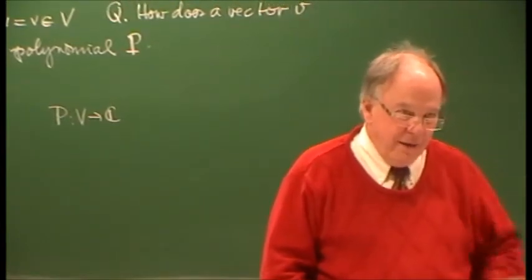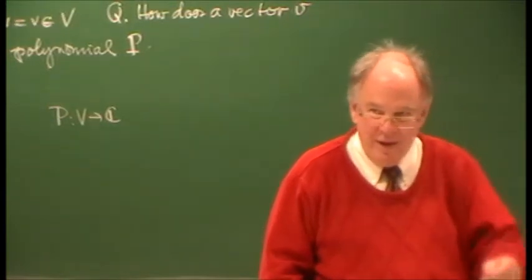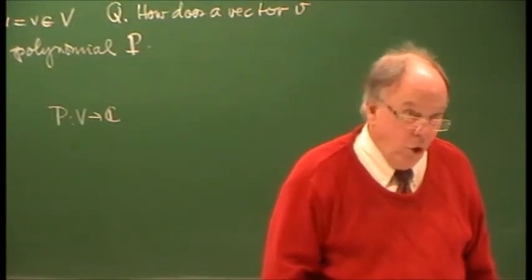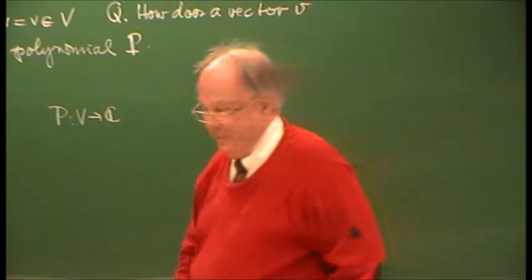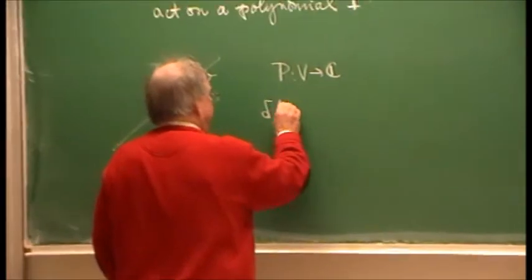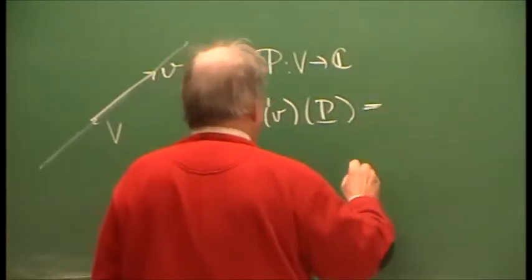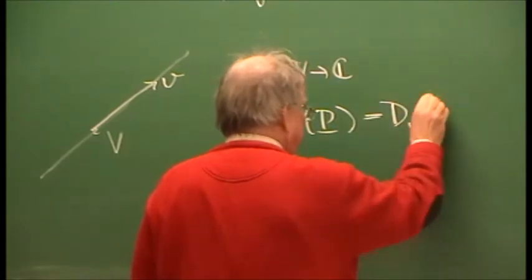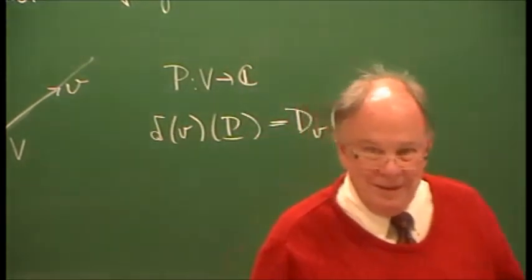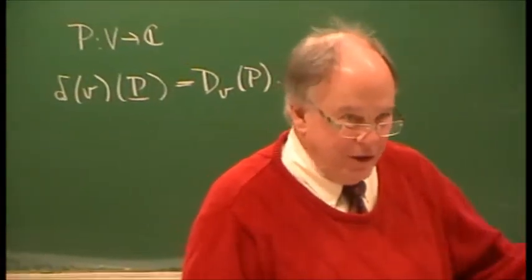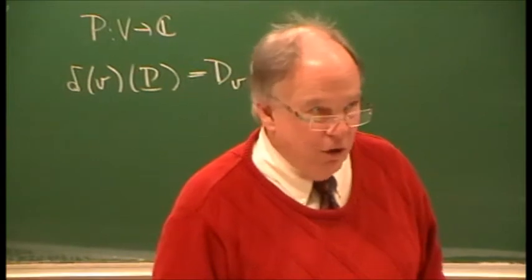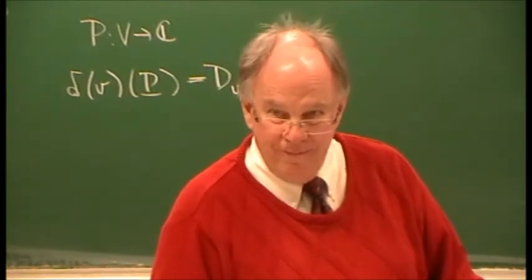A vector should somehow act, I'll give you a hint, vector should somehow act on a polynomial. There's only one way, partial derivative in that direction, or? So, let's call delta V of P equals the directional derivative as I defined it of P. Isn't it true? I take the line, I look at V, it's completely clear. I differentiate the polynomial, right? It's good, it's the first order differential operator. I told you, you represent these things as differential operators. Okay?